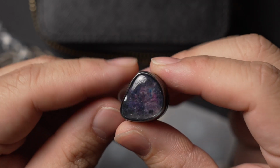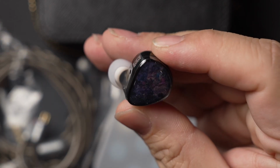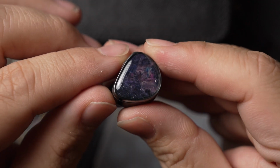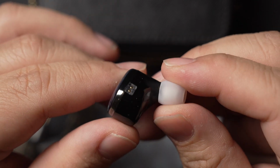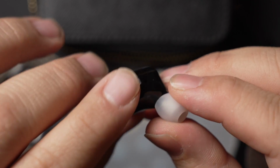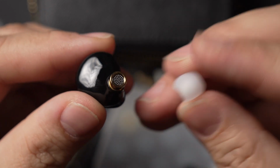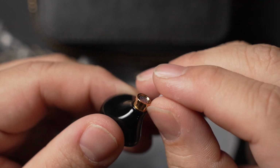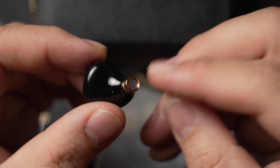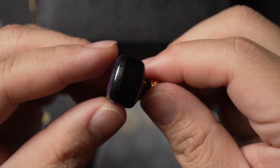So this is actually the IEM itself. Let me tear away this plastic, and you can see this is how it looks like. Relatively nice plate though. It looks a little bit like some nebula kind of design, so pretty good. Then we turn to the side. This is a flush tip, and you can easily plug any cable you want into it without worrying. Now let's take a look at the tip itself. This is the filter, and then this is the tip. Now the tip has a lip, so it does mean that you can easily fix ear tips into it quite simply. Overall, I think it's a very simple IEM, very well done and polished.